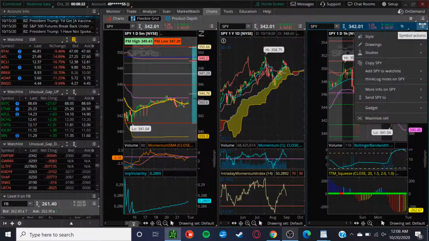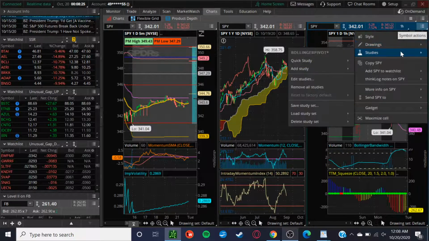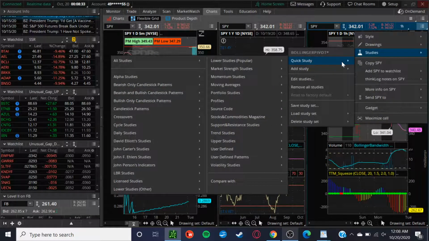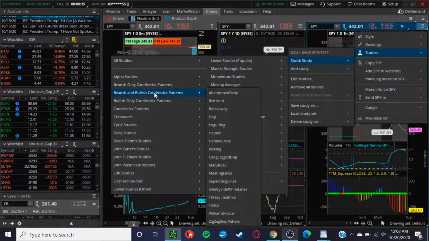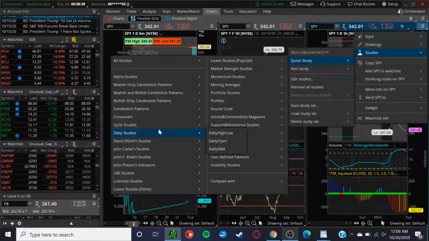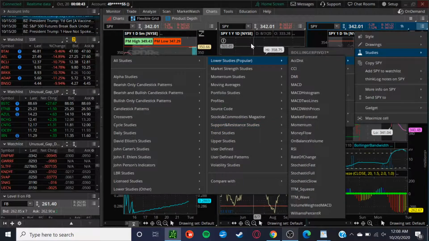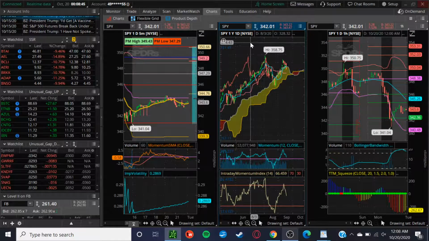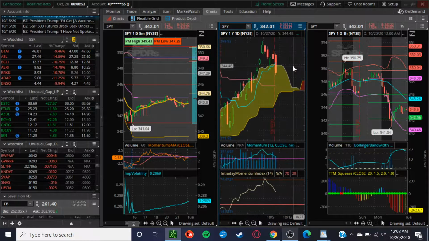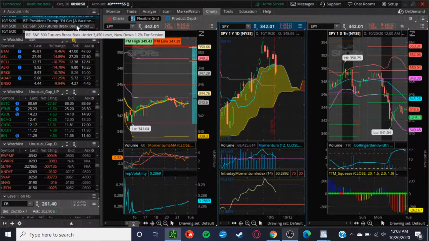I'd say the most important thing you need to know when using the ThinkorSwim platform is to understand what the indicators use and what they do and all that kind of fun stuff. You can check that out on Investopedia, but there are a lot of indicators to choose from. If you are from the United States, you get a ton of indicators here. I personally stick with 2 to 3 different ones at any given point. I like the Ichimoku cloud as well here in the middle for the yearly. It's kind of a good support resistance kind of thing, and fill zones, things like that. A lot of fun stuff with that.